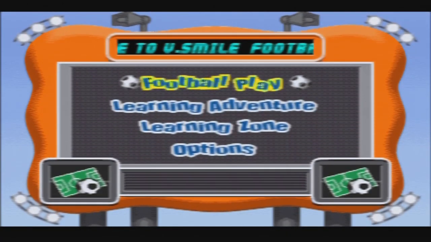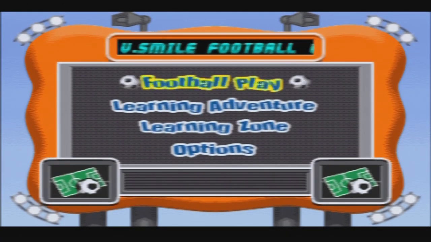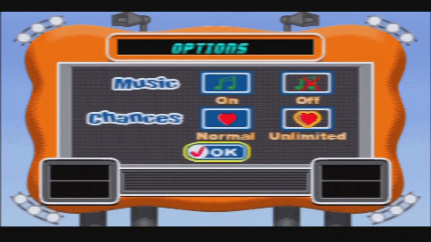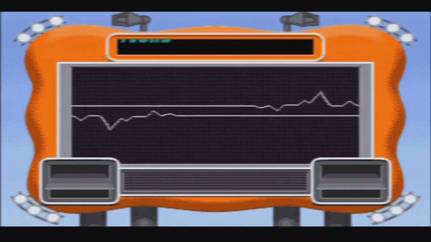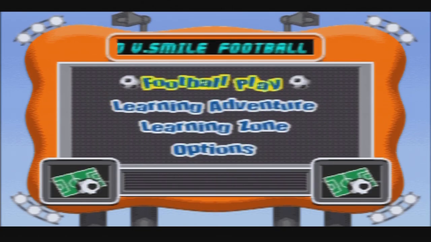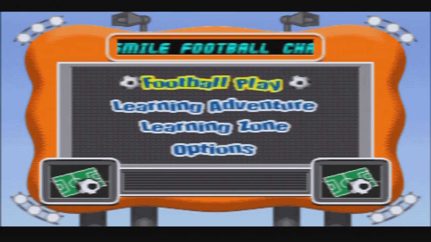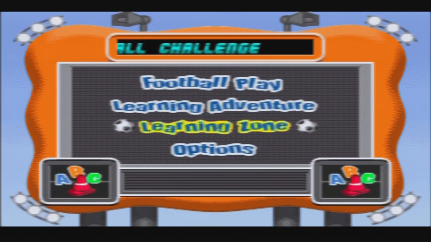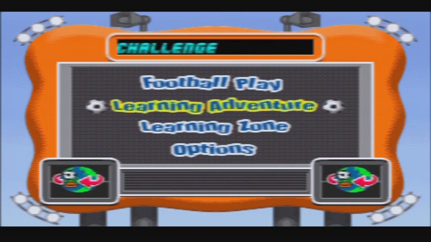Crabman from Crabman Gaming football here, and today I'm playing Soccer Challenge, or Football Challenge as it's otherwise known. I'm going to first check out the options. You've got music on or off, chances normal or unlimited. I haven't had a game over yet in these V-Smile games, but there's a first time for everything. Unique to this game is Football Play, which is a 5-on-5 soccer game. I'm going to play that at the end of the video so you can check that out. I'm going to start with a learning adventure and then move to the learning zone. Let's get started.